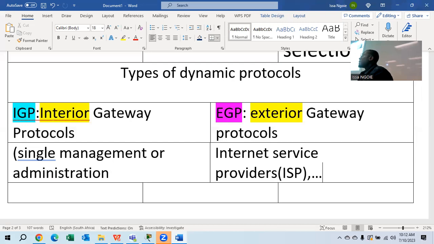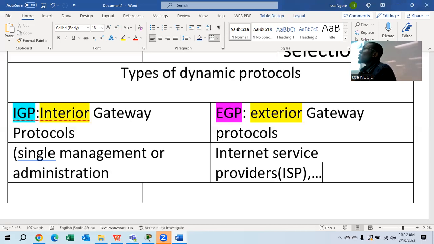Did you understand? Before giving you a break, let me summarize. We are talking about routing protocols, right? Routing protocols means that first, we define what it means by routing. I told you that when we are speaking about routing, we are speaking about a process of choosing a better route, a better path, between routers or between networks. So you have many networks, you want to connect them, you can go for routing, because routing will allow you to connect those networks, right?